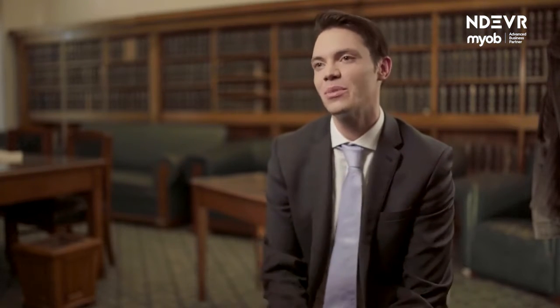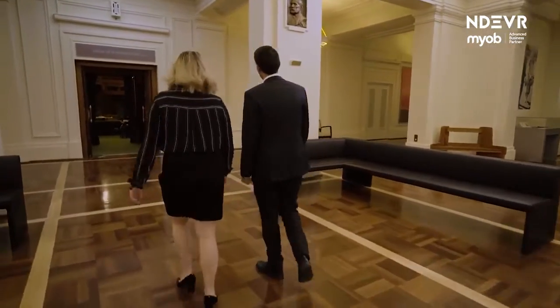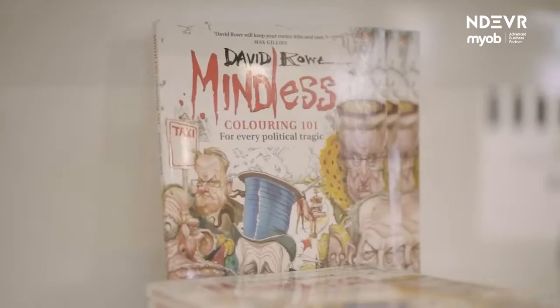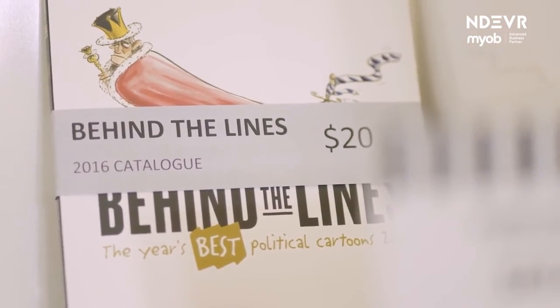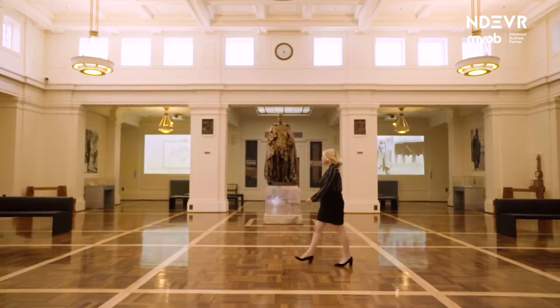The use of MYOB Advance has really meant that the finance team can become business advisors, and I think they feel empowered in that position, in that they can help areas with different ideas for revenue generation. We've recently opened up a small retail shop. We're able to classify that revenue as it comes into our bank accounts, recognise it in our financial system, and then track it over time — that'll help feed into how we generate revenue in the future. If I'm able to step away from my desk and give them valuable information, I feel like I've contributed to that process.